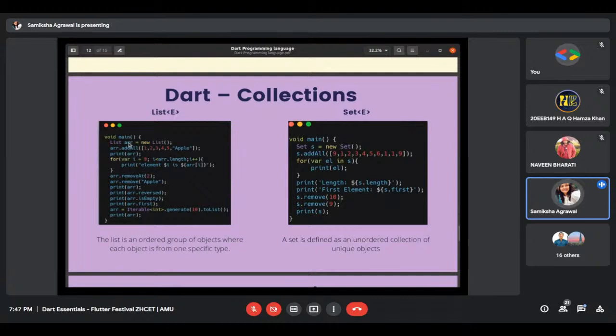So here in this list ARR, I have taken some integer values and a string also, and then I have created a for loop which will print. Okay, so we can write this code and it will be clear.